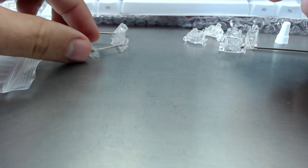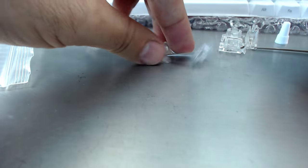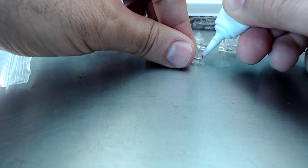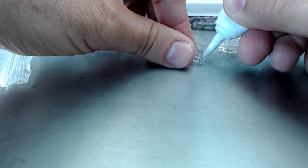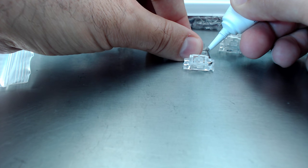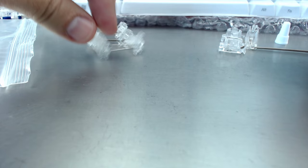So if you guys are wondering what the difference is between a programmable and a non-programmable, or an onboard programmable keyboard like the Pok3r, go check out my video called Not All Mechanical Keyboards Are Equal. You'll get a pretty good, in-depth description of the differences there.